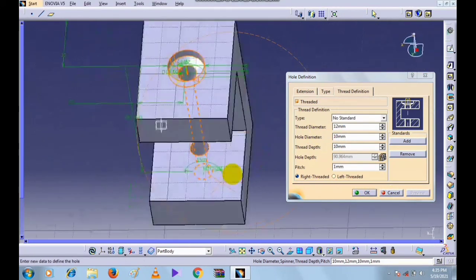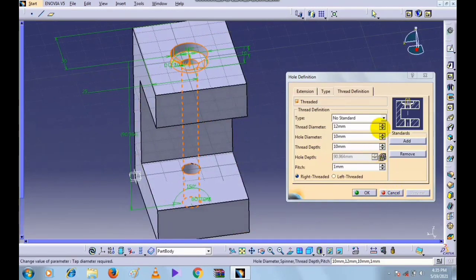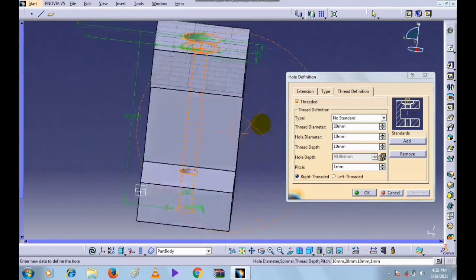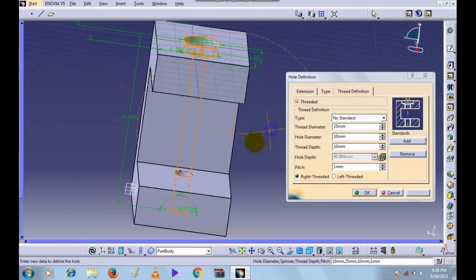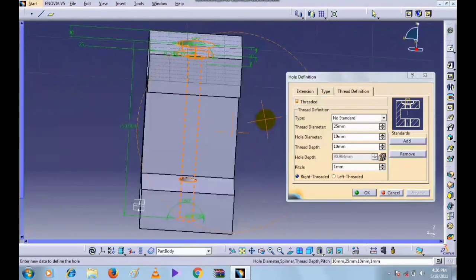Now see, the threads are created, but they will not show in CATIA.